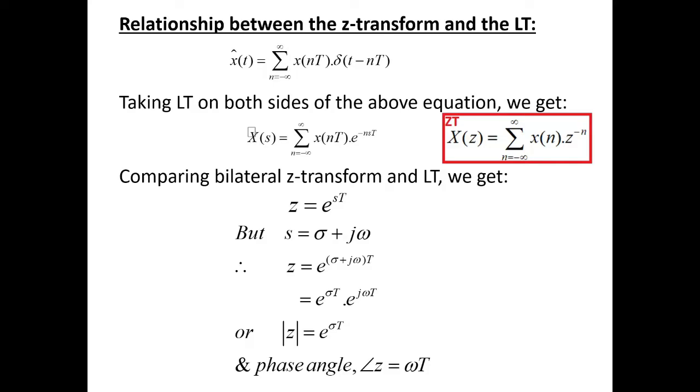Now, we need to understand what is the relationship between the Z transform and the Laplace transform. Why do you need to study this relationship? What is the need? As I told you, Laplace transform is analogous to the analysis of the signals and the systems in the continuous time domain. So when did digital systems come into existence? Say 3 decades, 4 decades back, or 5 decades back. Previous to that, we were having the analog systems which were helping us. So the analog systems were more developed at that time, right?